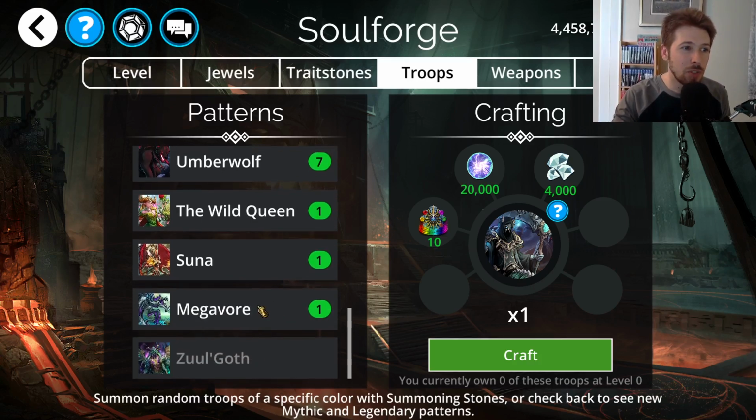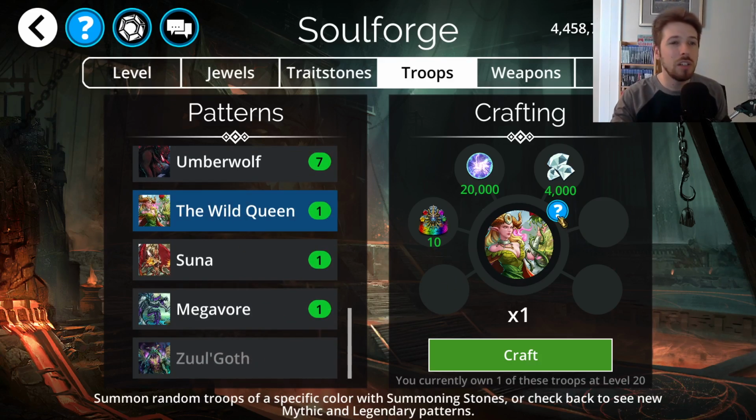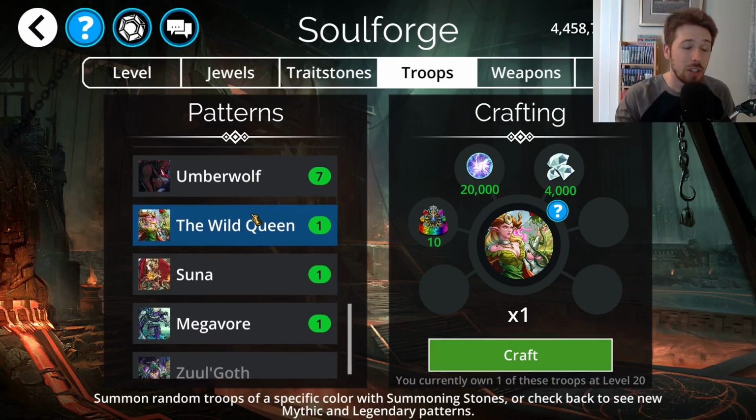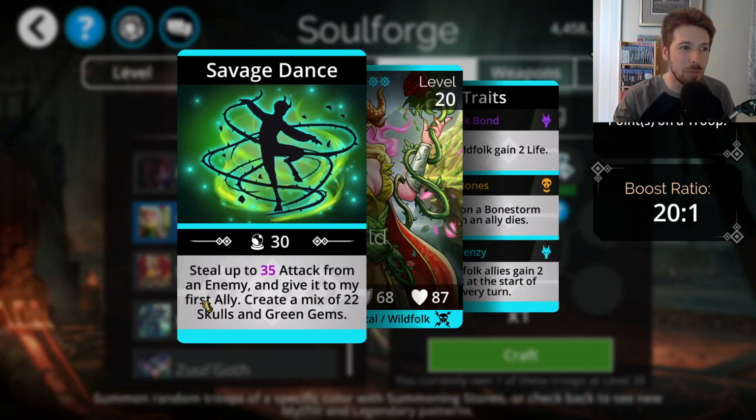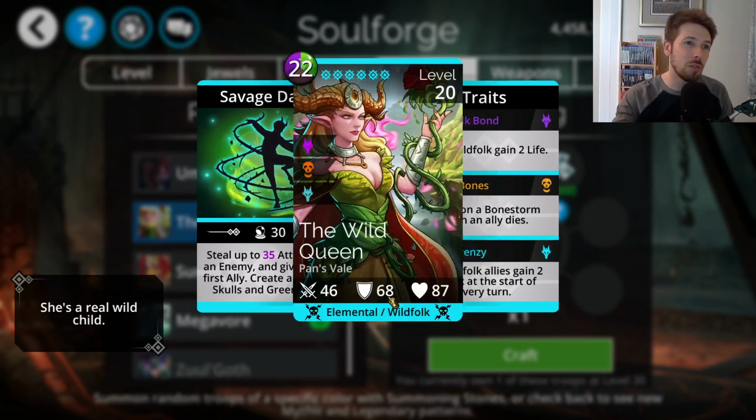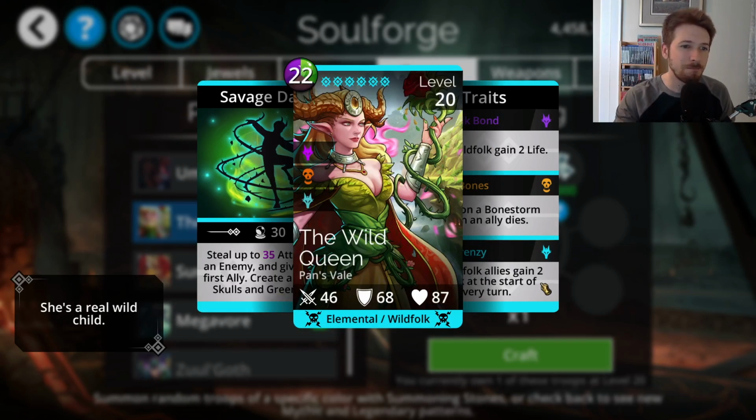So then we have some other amazing troops here. We have the Wild Queen, which, if you watched my recent Mythic Tier video that I released, placed really high in the first S tier. So it is one of my favorite Mythic troops, and I think it is one of the most powerful Mythic troops in the game. It will steal attack from an enemy and give it to the first ally, and it creates a mix of 22 skulls and green gems. So it's a combination of increasing the attack of the first troop and creating skulls and gems that could also fill up this troop again.